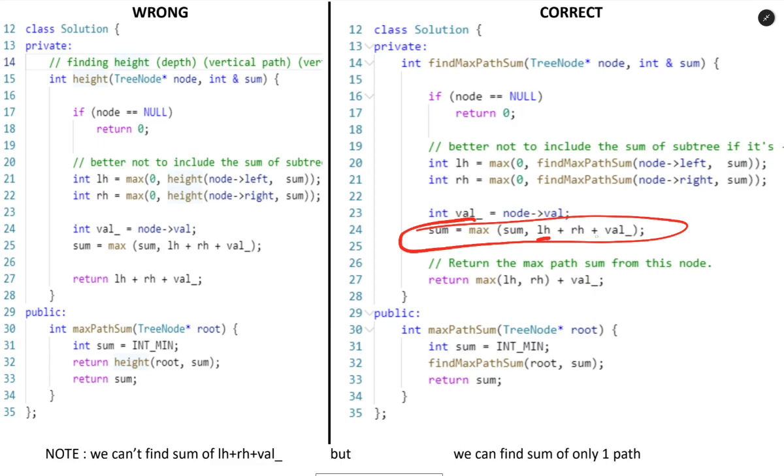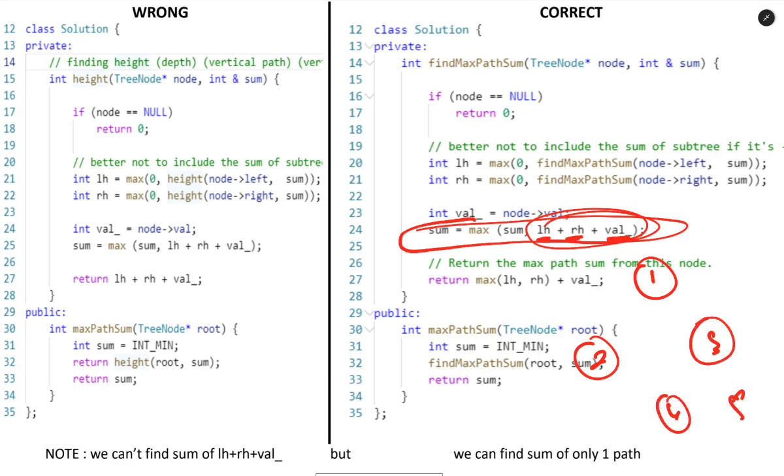We are checking left sum, right sum, and this node's value. If we add all the three, basically 1 2 3 4 5, left, left, right.